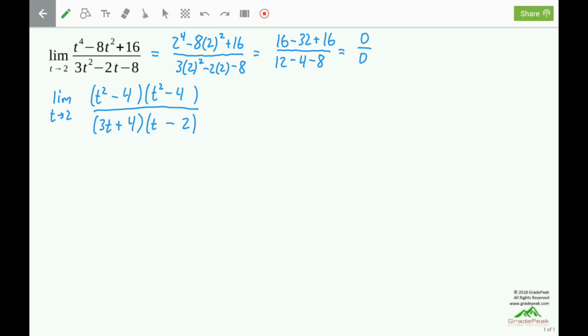The 0 is happening in the numerator due to the t squared minus 4. Actually, both of those are 0 in the numerator and the denominator because of the t minus 2 here. T squared minus 4 does not cancel with t minus 2 because t squared minus 4 can be further factored. It does have a t minus 2 contained within it. We will factor each of them as a difference of squares into t plus 2 and t minus 2. In the denominator, we have 3t plus 4 and t minus 2. We're leaving that alone. A t minus 2 can now cancel. That's removing the 0 over 0 trouble that we were encountering.